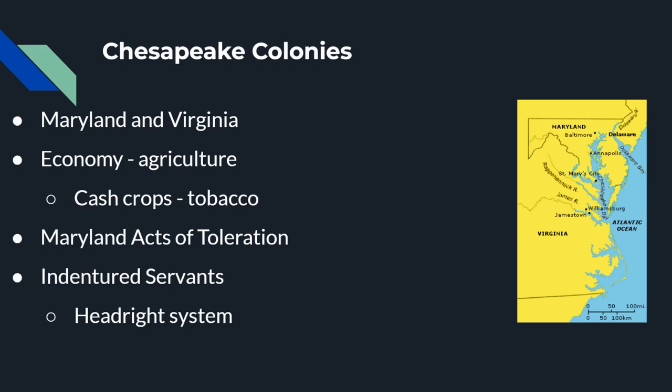Now, in the Chesapeake colonies, they get a lot of their labor from indentured servants and slaves as well. It's important to understand that they're using indentured servants for their labor, especially in the beginning. And they have this system called the headright system in these colonies, where they would provide 50 acres of land for each indentured servant that they got to the colonies. So basically, the thought is that if you could convince indentured servants to come to the colonies, you would get more land. And so this is a way to try to expand the number of people living in the colonies.